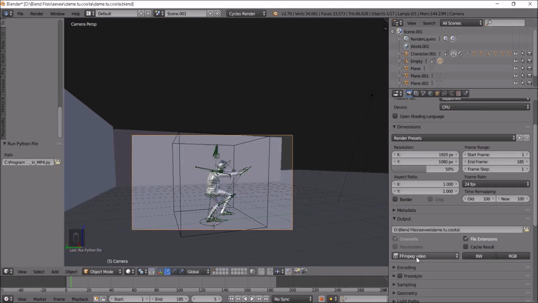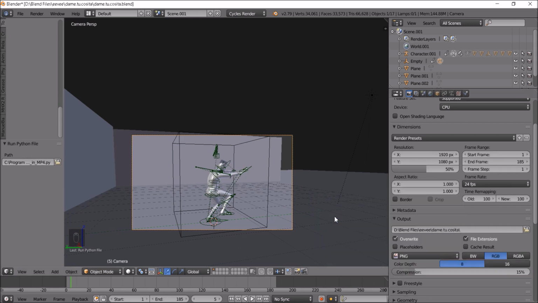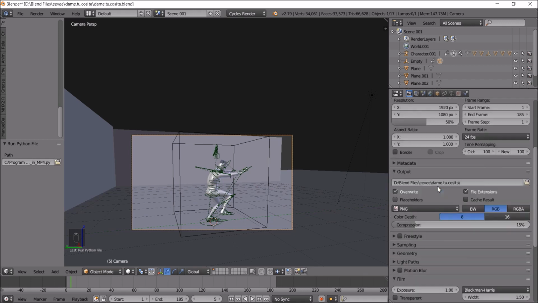accept. Instead of the MPEG video file format, you have to choose an image format such as PNG or JPEG. I usually choose between PNG and JPEG. So I'm going to click on PNG. If you want it full SD, you can set the compression to 100%. I'm going to leave it at the default 15%. That's all we need to do here.